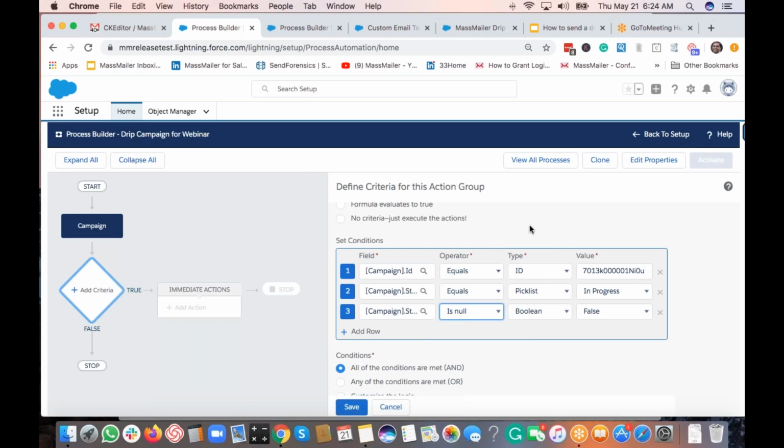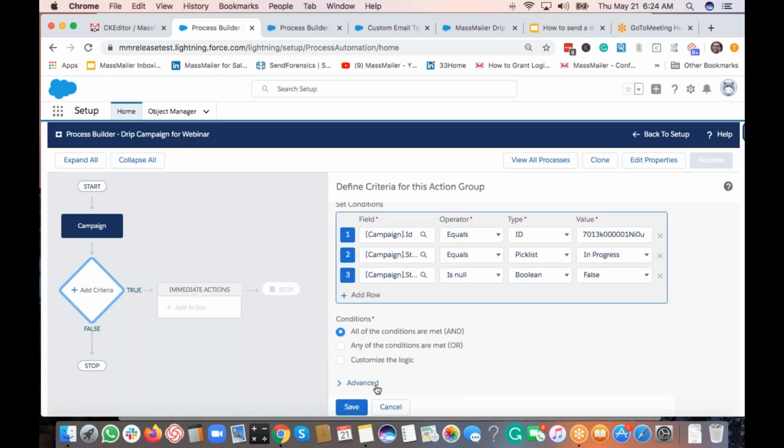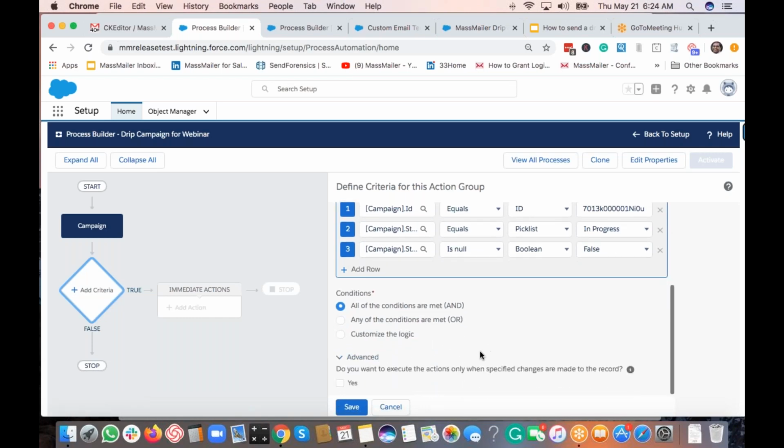Again, it can be anything which can be more complex than this, right? So let's make sure that what do we have here? Do you want to execute the actions only when the specific changes are made to the record? I'm going to say yes because I don't want to. So if you look at the original criteria, I said whenever campaign is updated or created, but you don't want to repeatedly invoke this campaign every time something happened to the campaign.